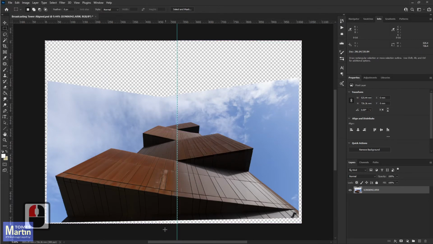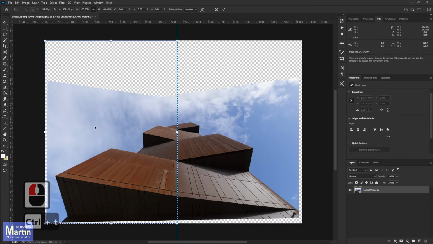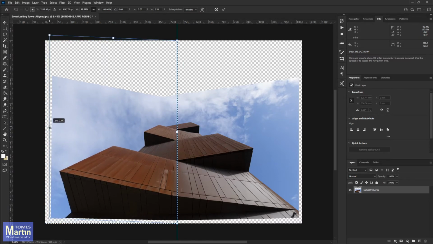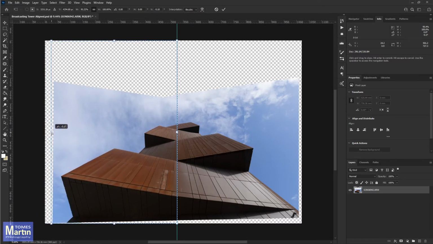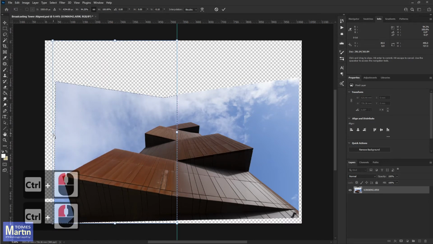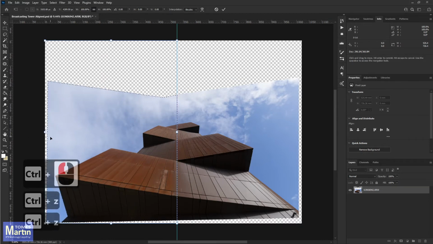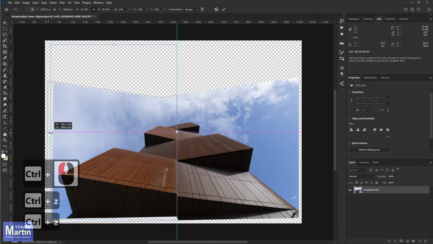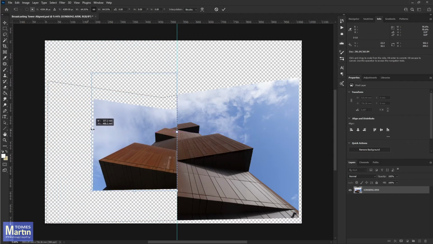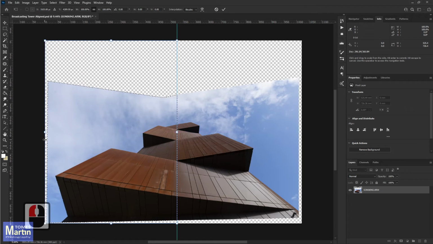And then I'm going to type Control T, which starts up the transform tool. Now I'm going to hold down the control key. I have to hold the control key so I can distort it. And then I can move the left in. I'm also able to move it up and down, so be careful not to do that. Just drag it in from the left until you've got it in the right place. I'll undo that and I'll show you if you don't hold down the control key, then it scales the whole thing. Now that's the way David did it.